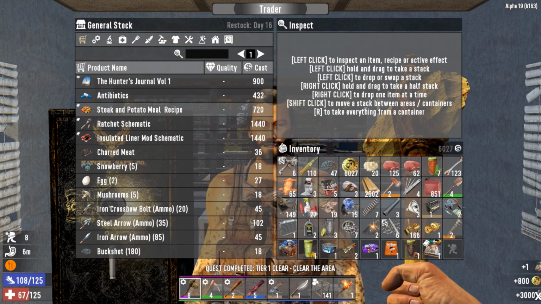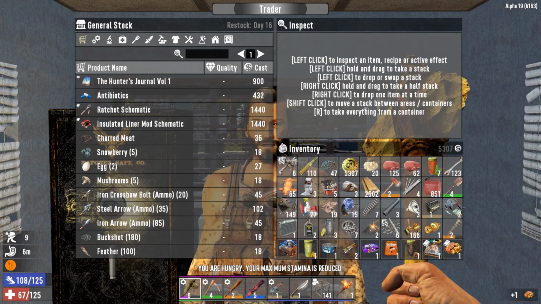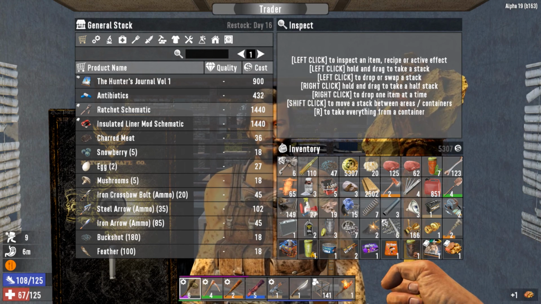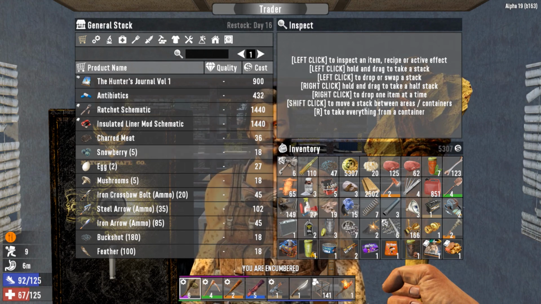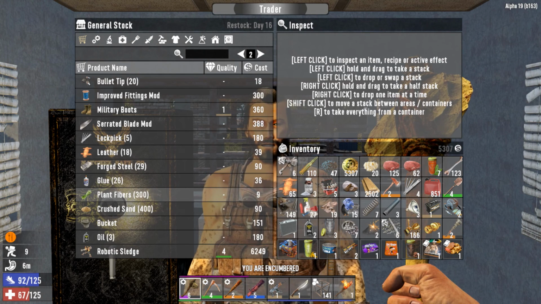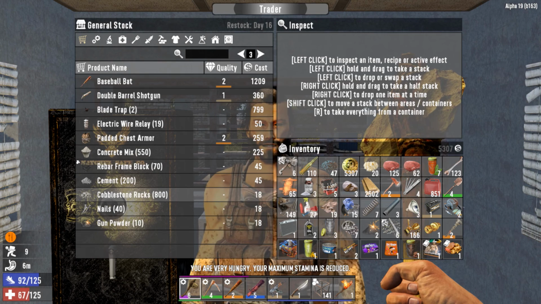Let's see what he has. Steak and potatoes meal. Bad as we need food, we're gonna buy that recipe. Ooh, the ratchet schematic. I don't know, because it's better than a wrench, but I can't. I think a level 2 is the best I could build.